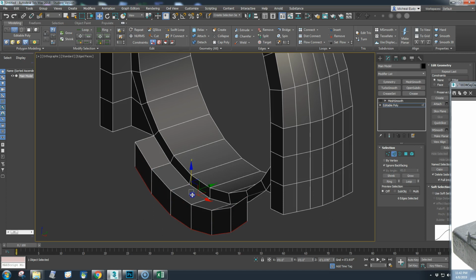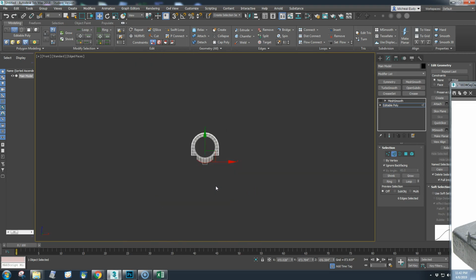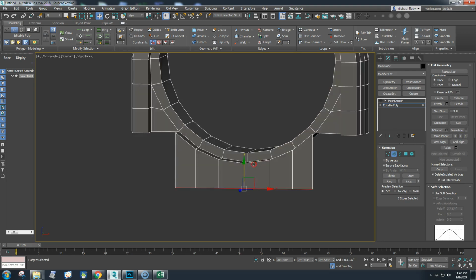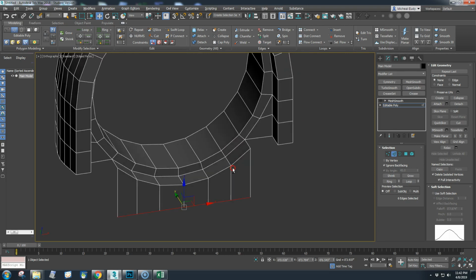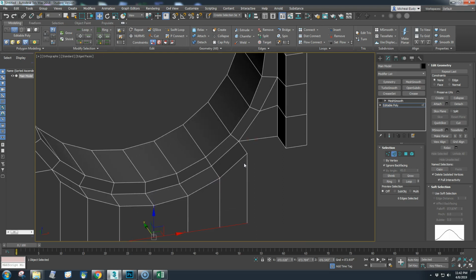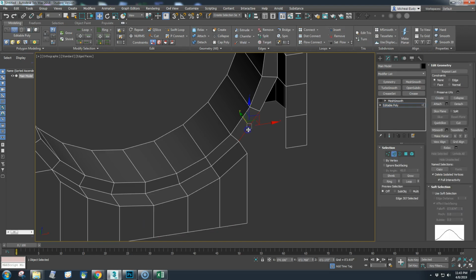And now I'm pulling this down to give me an edge up front, and that'll need to be flattened out. So what I'm going to do here is go over to make planar, and it'll be on the Y axis, and it'll make those all flat. I'm going to delete those out because this arc needs to go up a little bit higher. So I don't want it flat there. I need to flatten it up where it goes into the arc right up there.